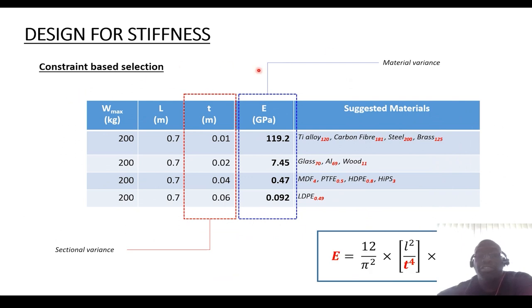I'm not going to go into too much detail concerning the constraint-based selection model because we've done that last week. So just a question of referring to the recorded tutorial on this. But just to give you a very quick recap, when it comes to this particular model, it's more about focusing on the geometric constraints and how that correlates to the material constraint. So we're looking at the variability in terms of a geometric parameter to how that identifies the best material in terms of its stiffness.